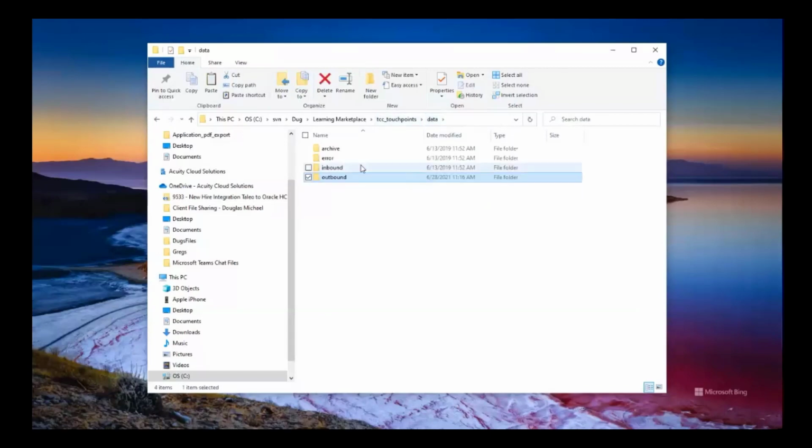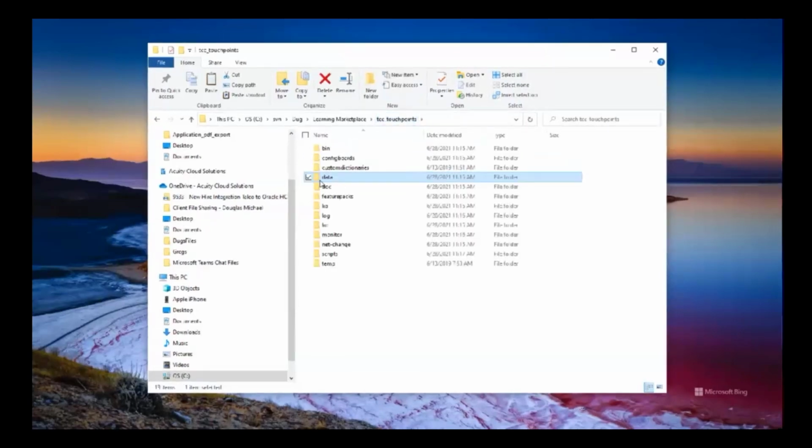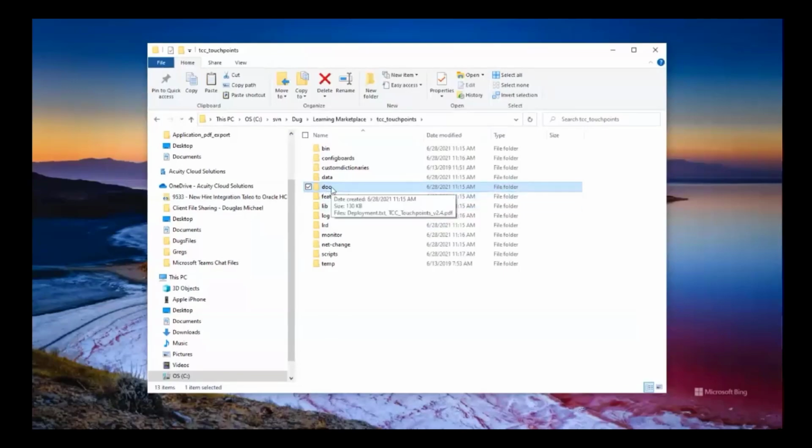And if there are any errors in either, then files will be produced in here that you can refer to, and then the archive would be for older files that have already been processed from the inbound, typically. All right, and then the doc folder may contain documents from Acuity that describe either executing your process or various details about the process.